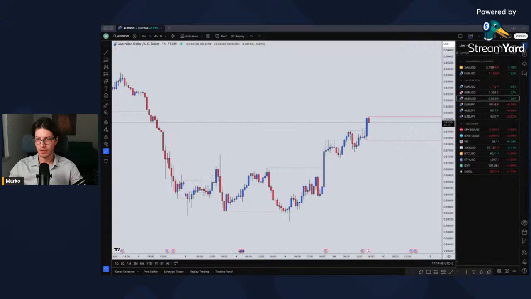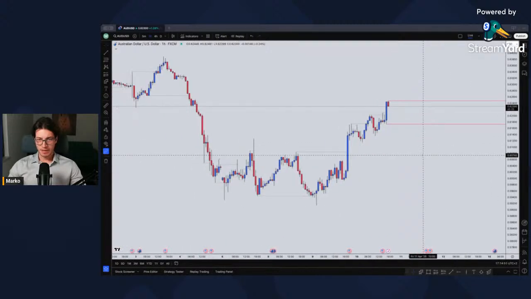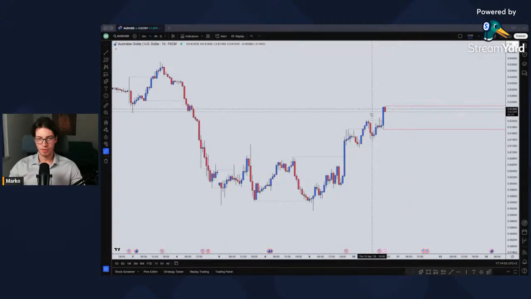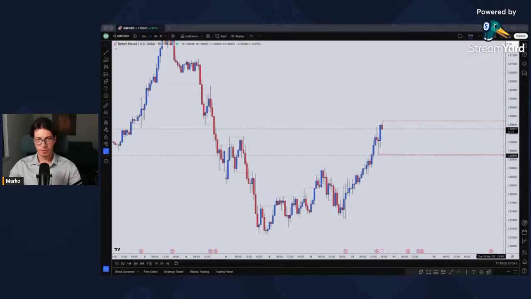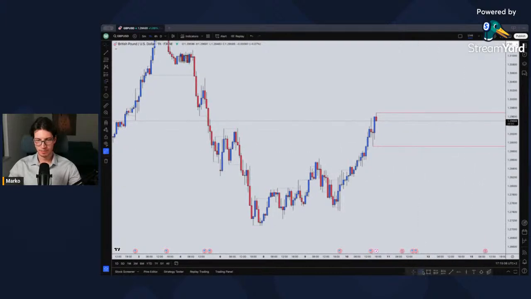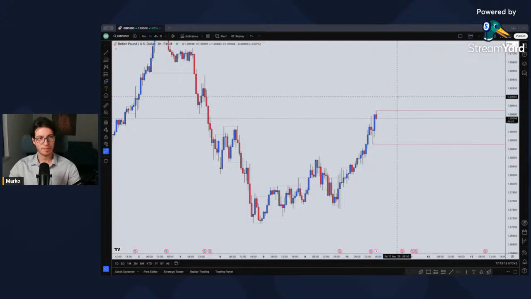Let's see, GU. I mean, AU. It's looking okay, but it's not the sort of momentum I want to see to take a trade on this 1 hour chart, just purely on technical analysis. So the pound US dollar, I just want to see a bit bigger push to the upside, a bit more momentum, and then I would consider a buy setup.